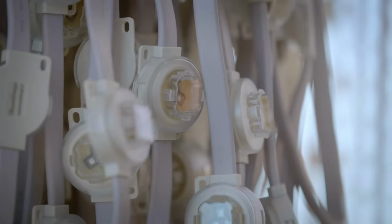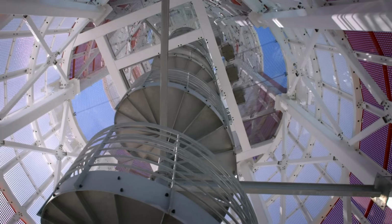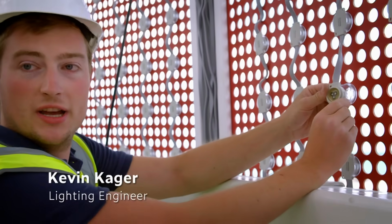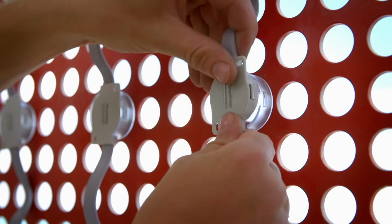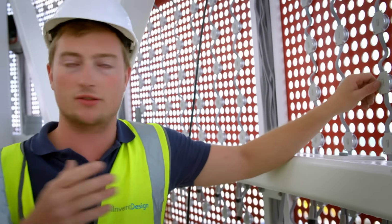There's currently 20,000 LEDs going into the lighthouse. The process is taking a sample of the lighthouse, measuring it, and having the LEDs cut and manufactured specifically to fit the holes and the diameters that are used to build the lighthouse. It takes this team 3 long days to fix the lights into place. This is the basic fixture, so this is the normal LED fixture. But normally this is see-through coating, so it's a special kind of coating. And we have the cover here where we click it in, and after it's clicked in, there's no more room for the sand and everything to go.